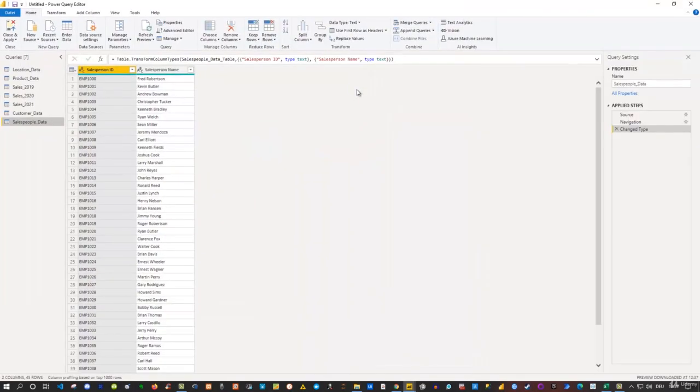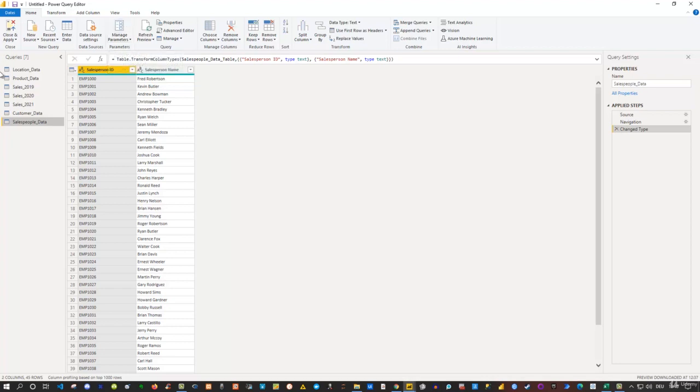So let me double-click here to see it big again, in full size. Now here, this is actually where the magic happens. This is where we can adjust, transform, shape, clean our data the way we want it. And there are a lot of options in the ribbon bar up there, under Home, Transform, Add Column, and so on. And we will explore some of them in the next couple of videos. But for now, let's focus on preparing our dataset.